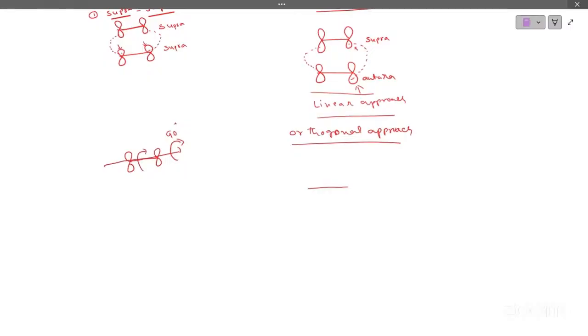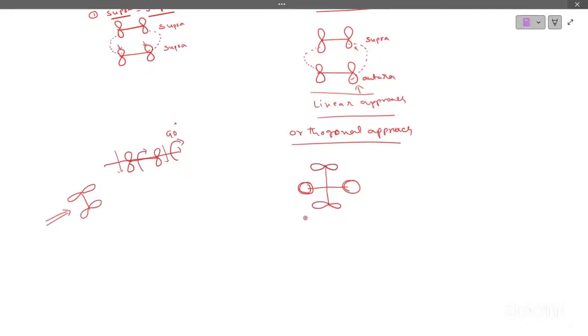Whenever you rotate 90 degrees, previously these orbitals were oriented in a vertical manner. Once rotated 90 degrees, they will be oriented in the horizontal manner like this. Suppose you are watching this orbital system from the front side, what you see is only the circle, the front lobe. This is the first pi system, and the second pi system is oriented in the orthogonal approach like this. It will be a non-linear approach.